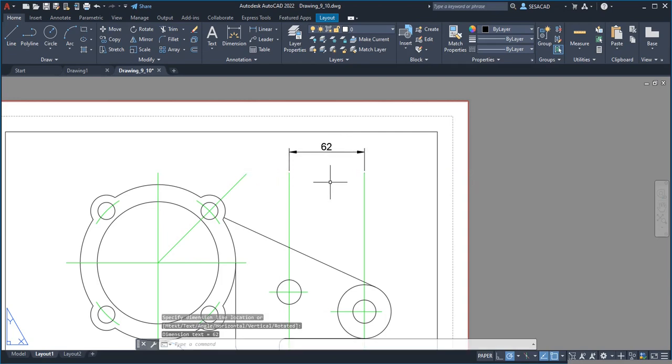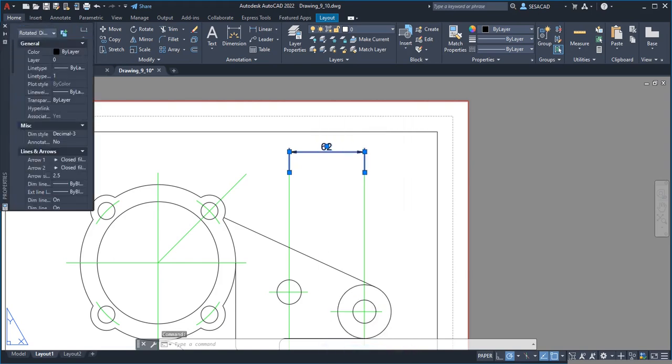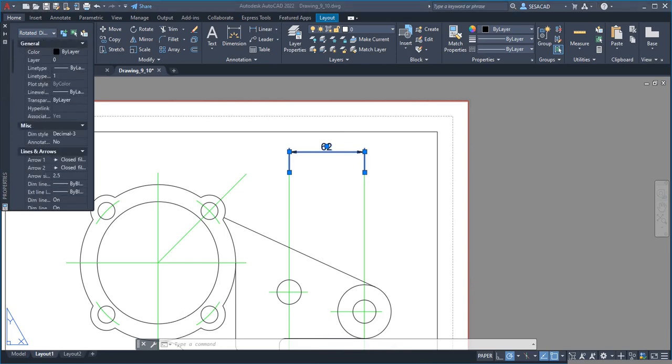Now, if you have a large dimension like this one, you can always change this dimension by selecting it, right click, and then properties, and the dimension properties will appear in this window. If you want to adjust a dimension, you simply select the dimension, right click, properties, and this property box will appear.